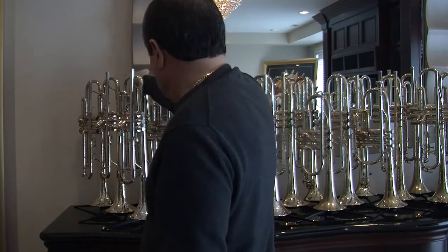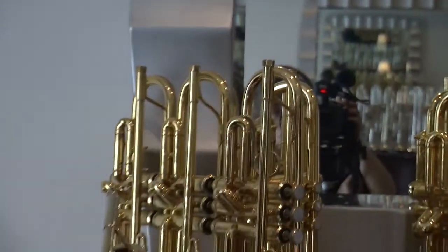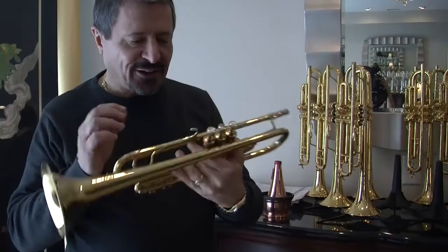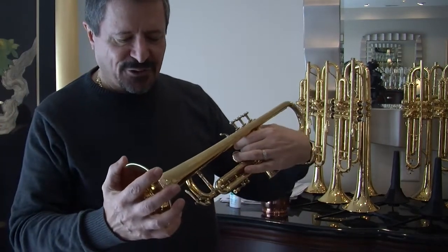His collection includes around 50 trumpets, each with its own unique role in the instrument's history. A lot of what made me start collecting them was the recollection of an opportunity I missed. My brother was a music major — he went to Oklahoma City University. And he brought back one day a Chicago Benge trumpet, which is the rarest version of the Benge instrument. That trumpet was $150. And I remember distinctly seeing that horn. When I think about what that horn would be worth today as a rare instrument — I thought about that. So the first horn I wanted to collect was a Chicago Benge.